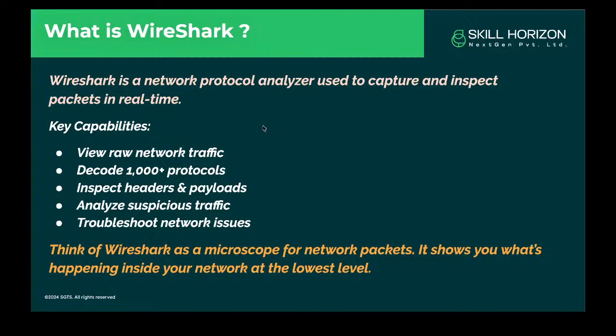The key capabilities of the tool are that you can view the raw network traffic without any modification. It can decode 1000 plus protocols. You can inspect headers and payloads. You can also use Wireshark for analyzing suspicious traffic, and you can troubleshoot. Network engineers also use Wireshark for troubleshooting purposes. So think of Wireshark as a microscope for network packets. It shows you what's happening inside your network at the lowest level.